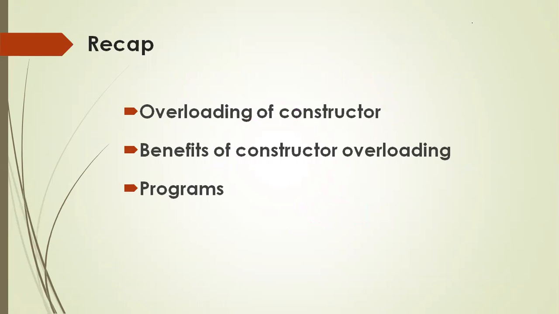As a recap, in the last class, we learned about how constructors can be overloaded. What do you mean by constructor overloading? Constructor overloading is a concept in object-oriented programming where we have a set of constructors in the same program which differ in the number of arguments or the data type of the arguments. So just similar to member functions, a constructor can also be overloaded because a constructor is also a special type of member function only. We also studied what the benefits of overloading constructors are, and we studied the concept of constructor overloading with some simple example programs.